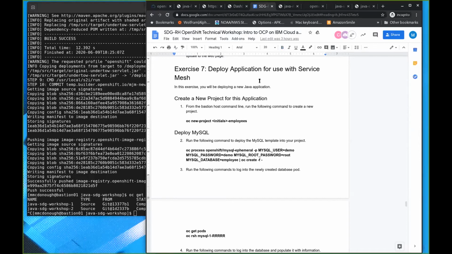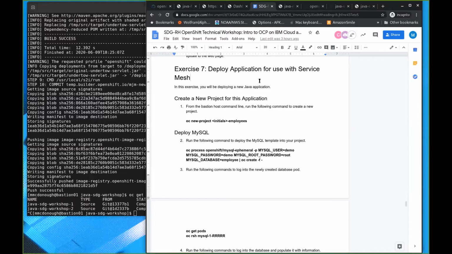Now, service mesh, I think, is definitely one of the hotter areas in the Kubernetes OpenShift world. We've seen the evolution from containers and Docker to Kubernetes and OpenShift, and on top of that, serverless computing, and service mesh now. Certainly, service mesh technology is something that I think we're going to see more and more of.